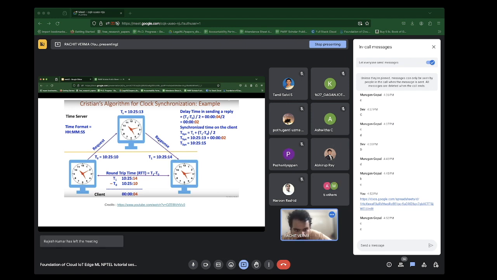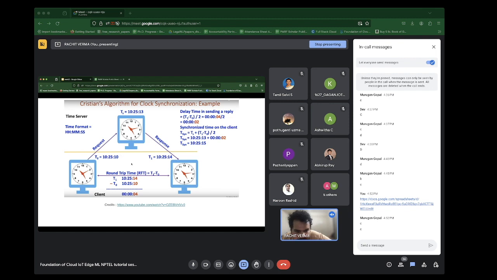Yes, the left hand and right hand clocks are the same physical clock of the client. You get a one-sided time and add that to the response time of the UTC, so that after receiving it you are approximately synchronized to the UTC. I only want to add the halfway time, because only the halfway time would have moved. So 4 seconds have passed, divide by 2, you get 2 seconds, you add 2 seconds, you get 10:25:15. This is Christian's algorithm.